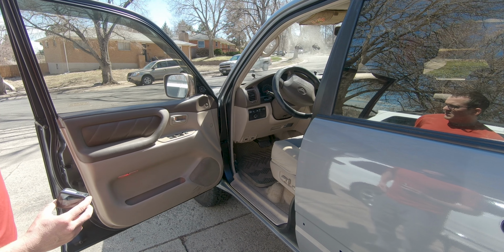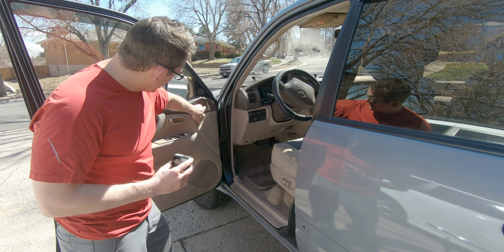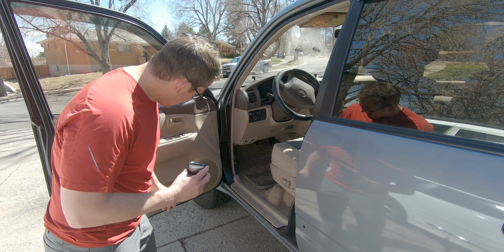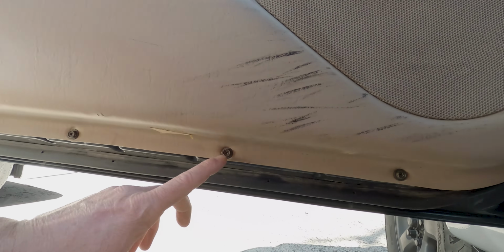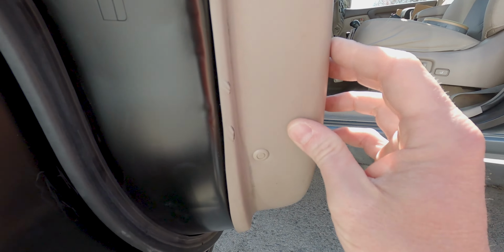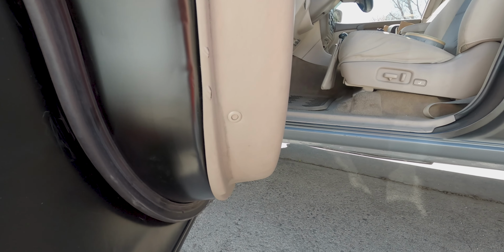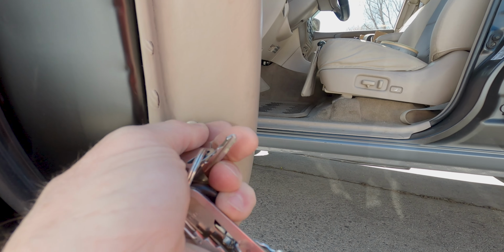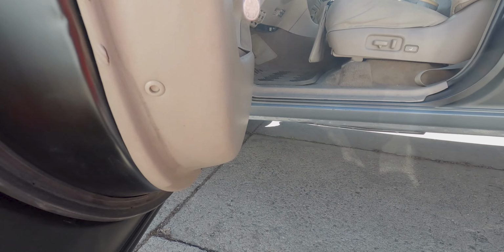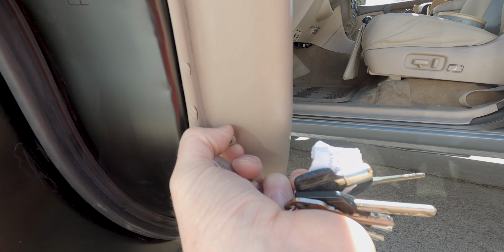Alright, so with the front door, you've got several screws that you need to take off. So right underneath here, you've got 2 screws, and then underneath here, you've got several screws as well. And then there's these guys right here. Getting close so you can see that. And these are really fragile, so the trick on these is you push them in and just get a set of keys. You can push these in and then you can pull these out, and you just want to be really careful with this process because they break.